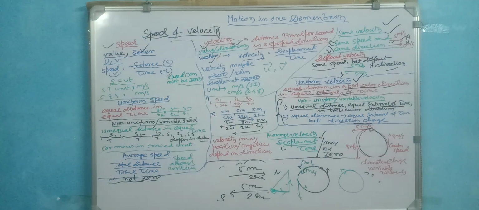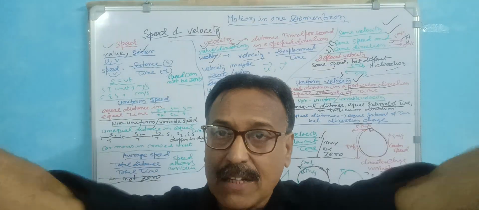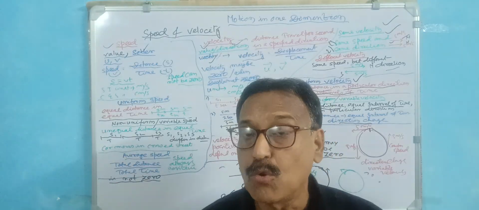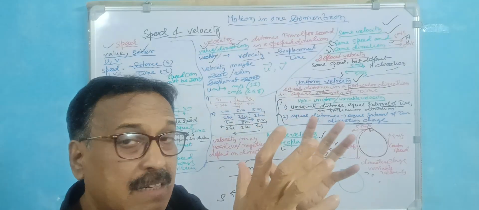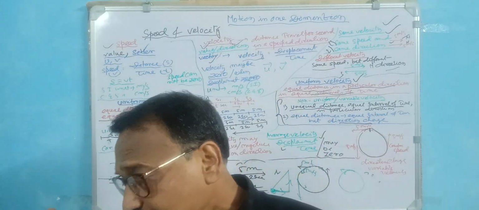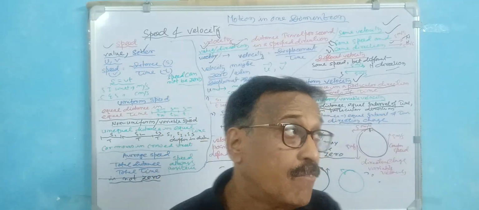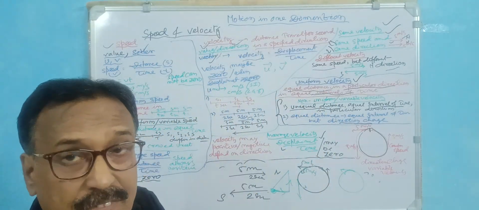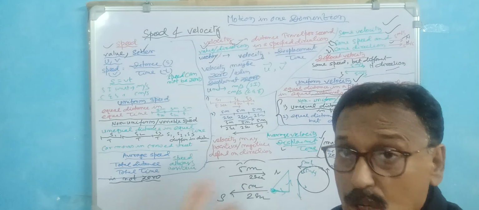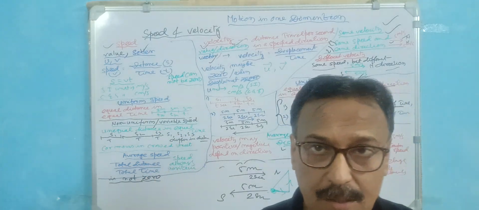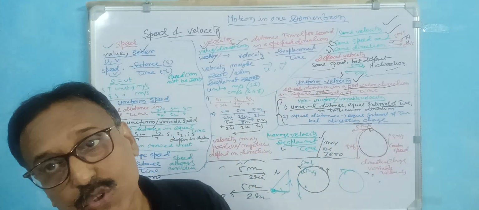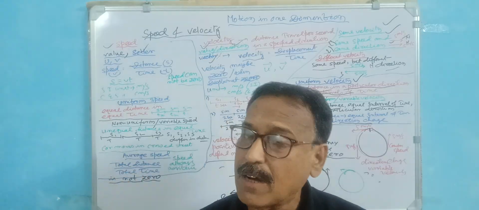The other day, the basic concept was rest and motion. So you have a clear idea about the basic concepts. And the next day, I will upload acceleration. With the basic concept clear, you can do all the sums and solve the problems that arise, because the concept must be clear: the direction, the units, and what the actual thing of speed and velocity is. Uniform speed, uniform velocity, variable speed, variable velocity. Okay. If you build the concept, automatically all the sums will be much easier for you, and the mathematical part will also be clear to you.